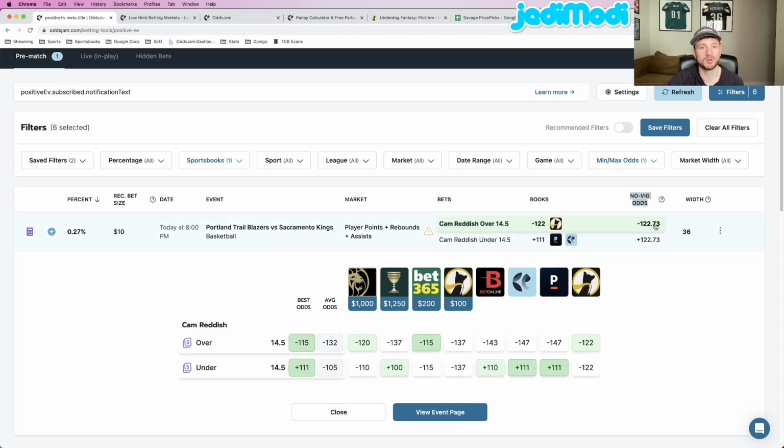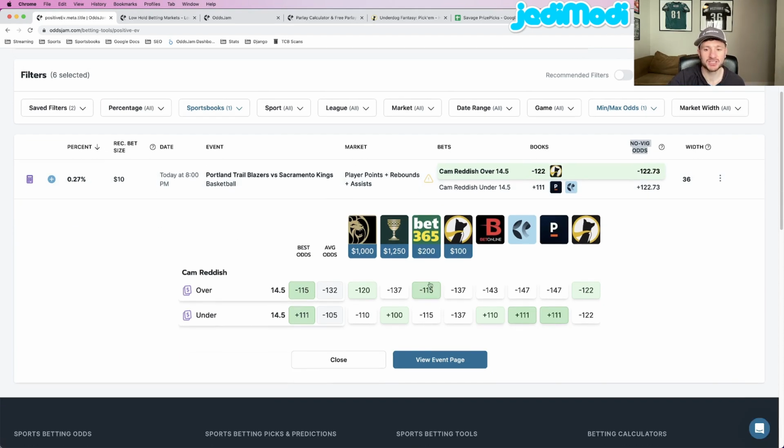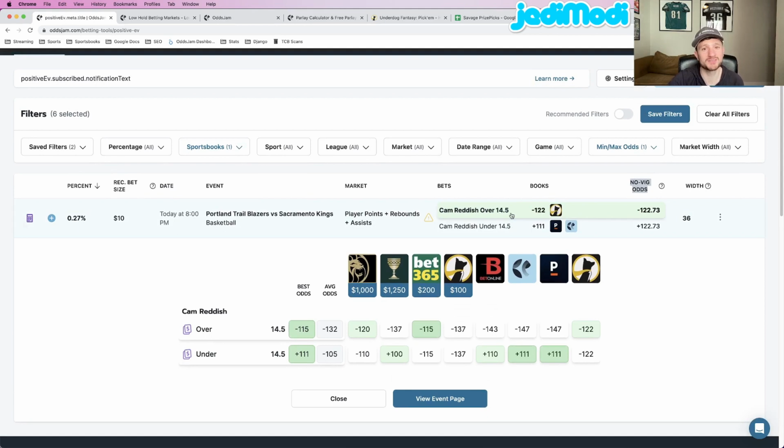The Oddsjam No Vig odds, which are pulled from the sharpest sportsbooks in the world, you can view this number as the true line of what a market should truly be priced at, has this just below minus 123, a profitable player prop to put into Underdog. And just look where other sportsbooks price this, notably the sharp ones. Pinnacle, generally regarded as the sharpest sportsbook in the world, pricing this at minus 147. BetOnline, another very sharp sportsbook, pricing this at minus 143. Caesars at minus 137. BetMGM at minus 120, still favoring the over. The majority of sportsbooks, not all, are telling you how likely it is that Cam Reddish is going to go over 14.5 points, rebounds, assists.